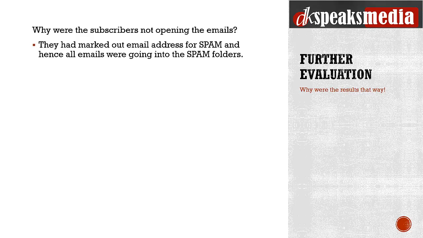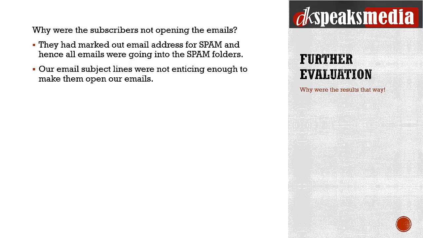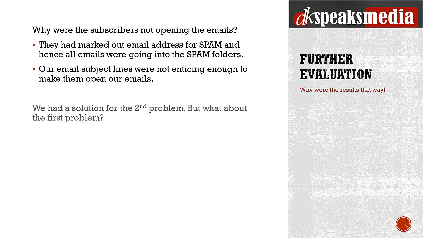Why were the subscribers not opening the emails? When we asked this question to ourselves, we could get two responses. The first one was that they had marked our email addresses as spam, and hence all emails that we were sending were going into their spam folders. The second one was that our email subject lines were not enticing enough to make them open our emails. Now we had a solution for the second problem. But what about the first problem? How do we solve the problem where our subscribers were marking our email addresses as spam?